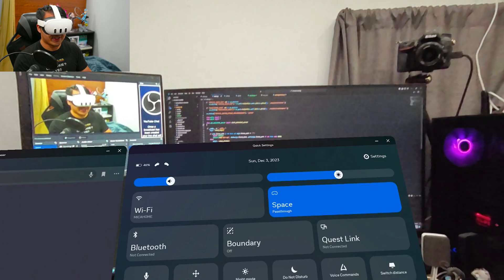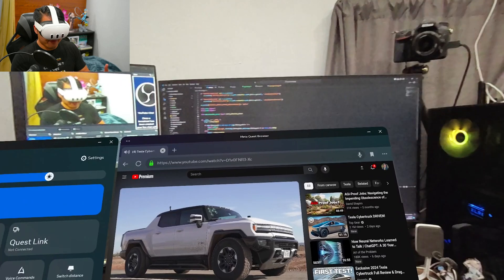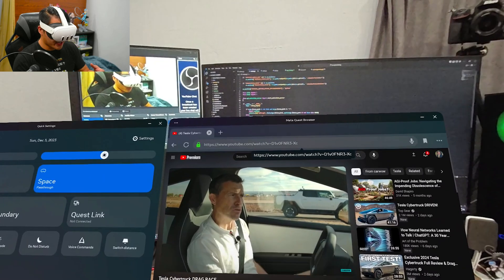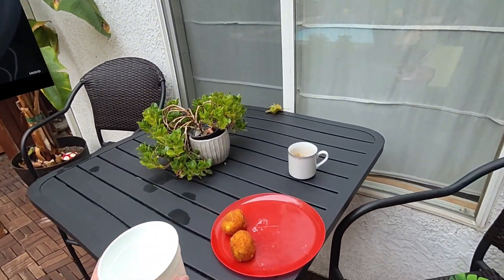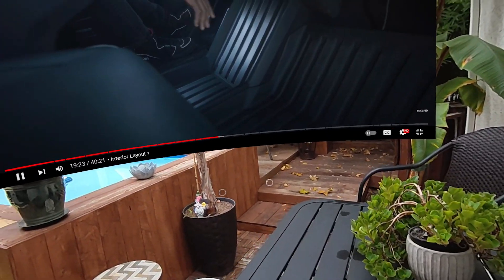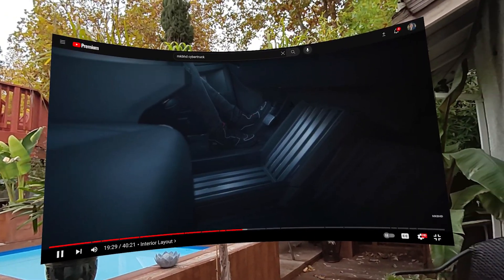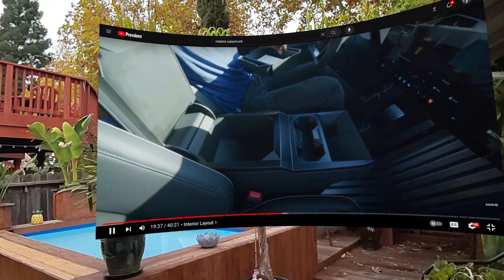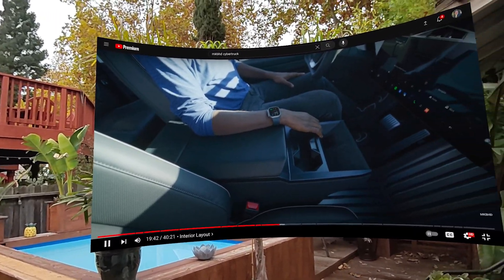I actually like to operate in theater style because you can use it kind of like a touchscreen. If you're watching videos in here, the quality is pretty spectacular — I didn't find much issue with watching video; it's kind of just like watching a phone. You can also make it a giant theater screen. Here I am eating some potato balls while watching Marques review the Cybertruck outside on a giant screen in front of me. I don't recommend using the Quest 3 in direct sun — you're not supposed to do that — but today was a little cloudy and overcast so I was able to sit outside for this demonstration.